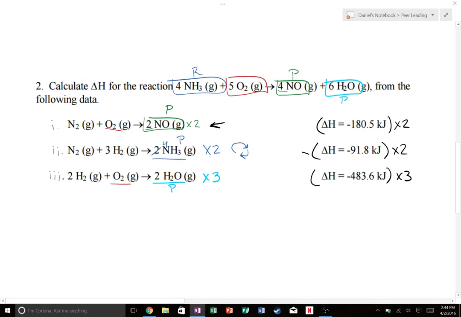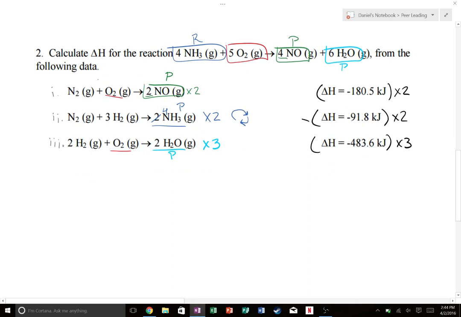That's something very important to keep track of, because there's no point in doing all this stuff with these reactions if you're going to mess up the delta H's over here, because that's ultimately what the answer is going to be to these problems if you see them on an exam.